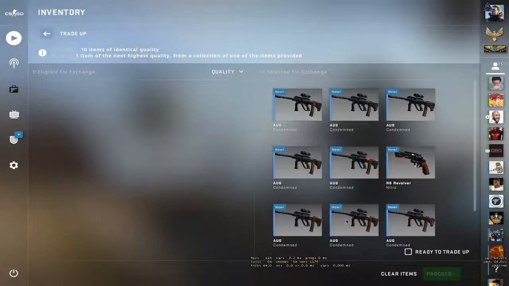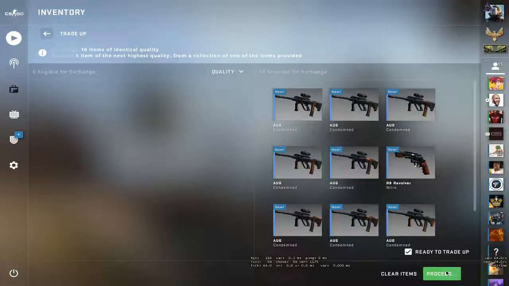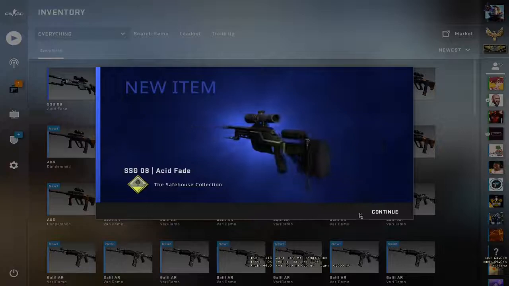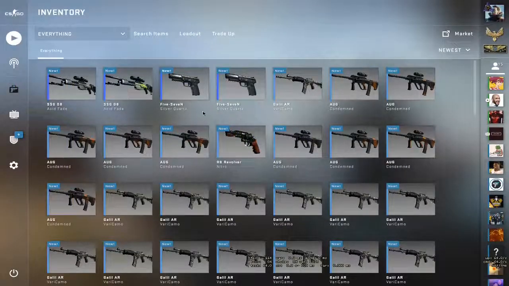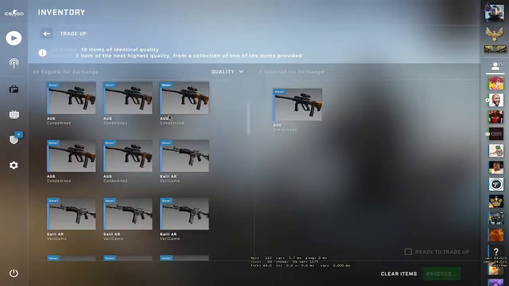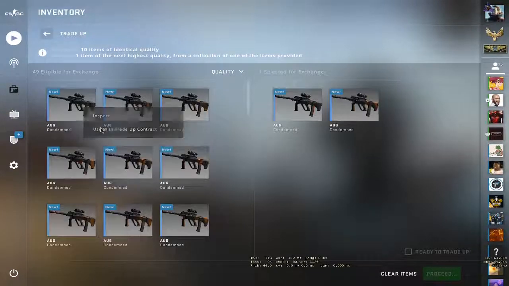Okay, third trade-up. God bless us with a 2018 Inferno collection skin. Only 13% chance. Let's do it. Okay, we got another Asset Fade. Now we are breaking even right now, and that's what I like to see. Breaking even so far is good. It's not that bad.